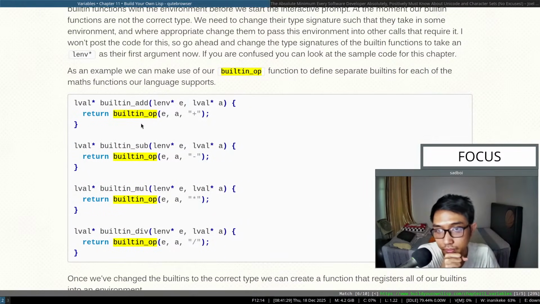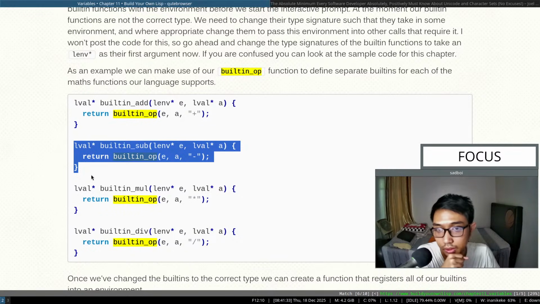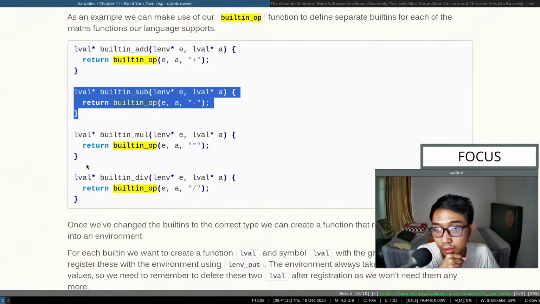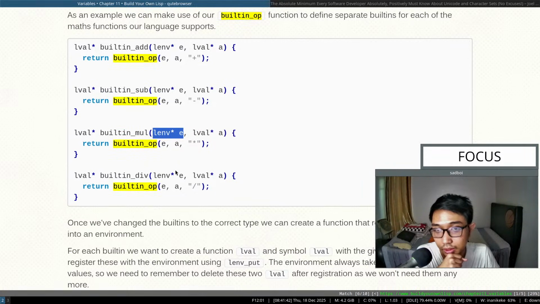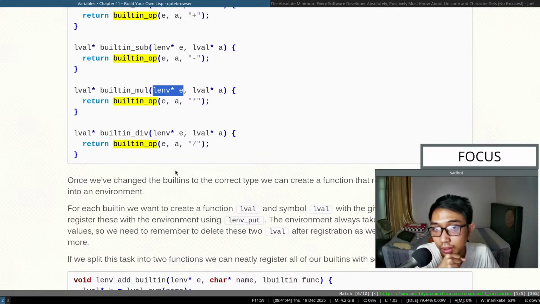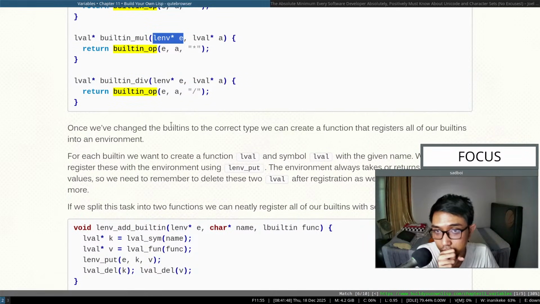I mean, do we need this function to again? We didn't really use this function parameter, right?